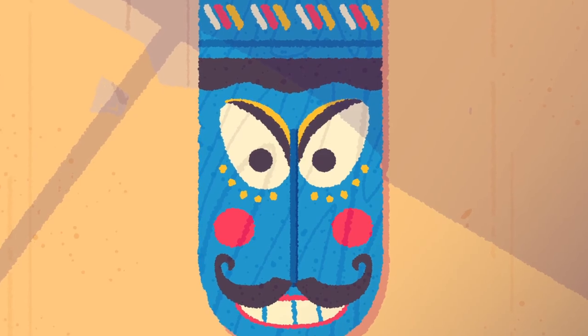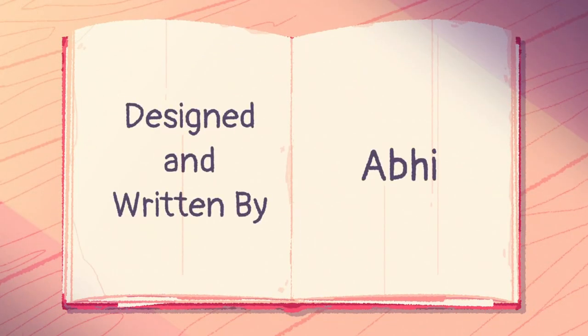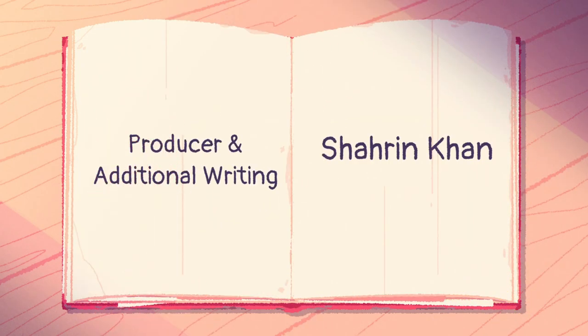Poor Pavilion. Yeah, that looks like the image on my car. Designed and written by Abhay. I hope I said that right. Art directed, Sam. Nice, producer.